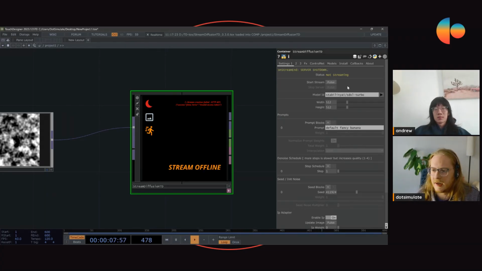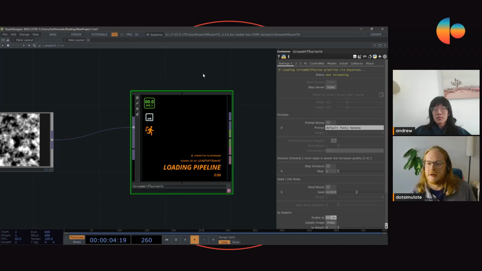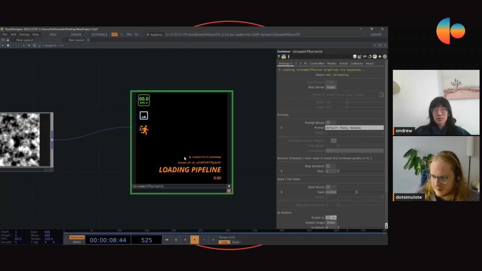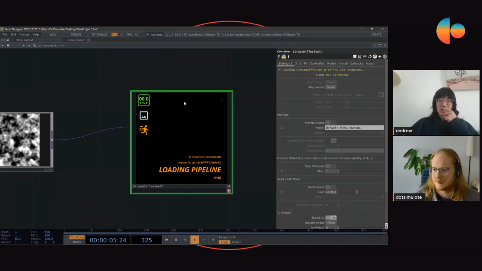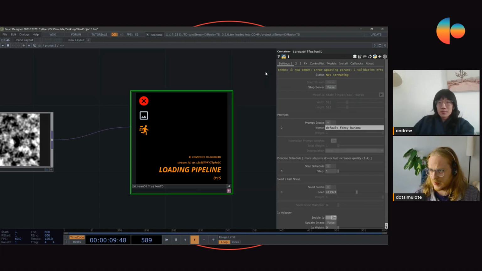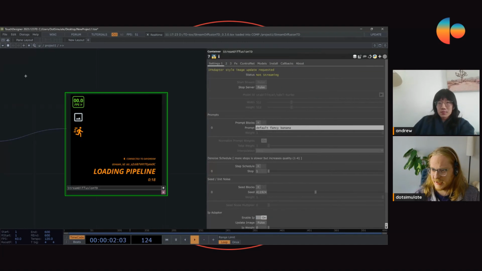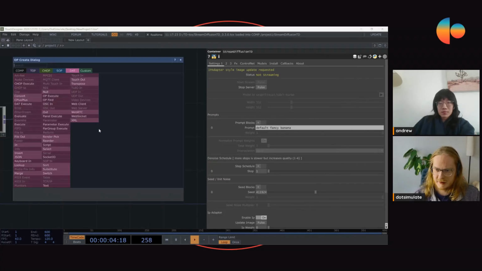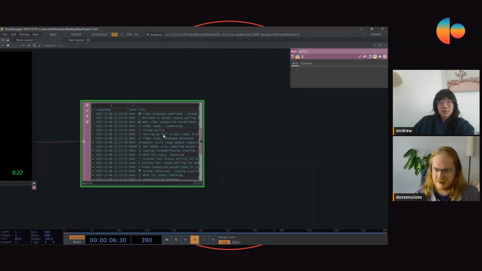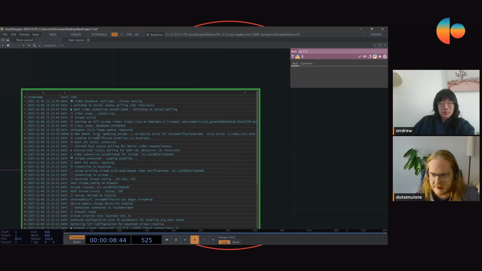So I got that error with the invalid access token. I just hit stop stream there, and then I'm going to hit start stream again. And you're going to notice a couple new things. If I hit this plus at the bottom, this UI is selectable. So also when you get the errors, that is a selection box at the top right, and you can easily copy and paste that. There are a couple errors that you might see at the beginning of the stream, which at this point I think are things that they need to fix on the API side, but specifically just pointing it out, this update.